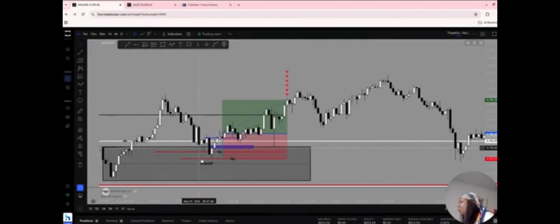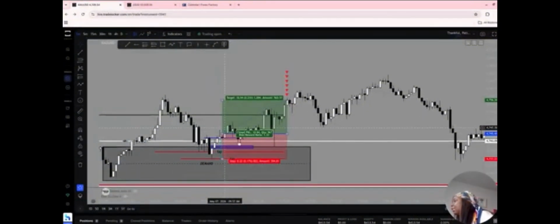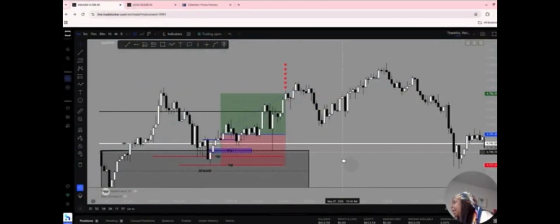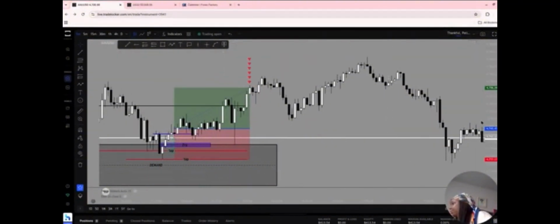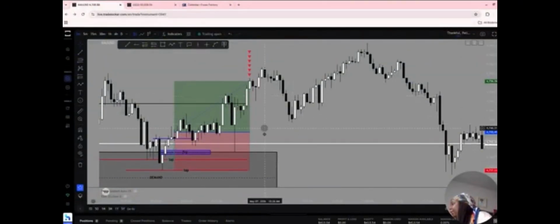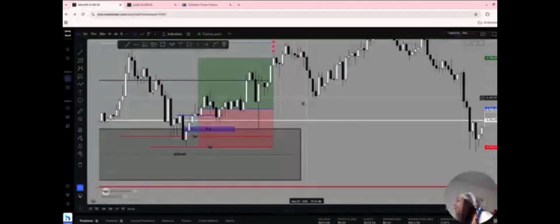So boom. When I was in a trade at this time, it was like around here, I think. So I marked this out with my blue line. This is my lower high on the 1 minute. I wait for price to break my lower high, right? And when price breaks my lower high is when I enter. And I entered right here. Let me zoom in a little bit. And this is where I entered at.